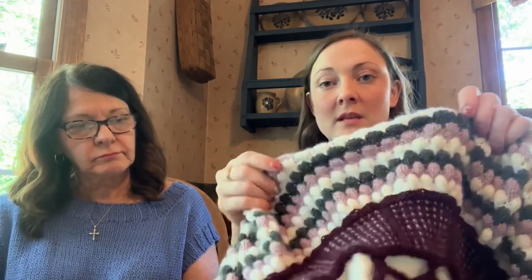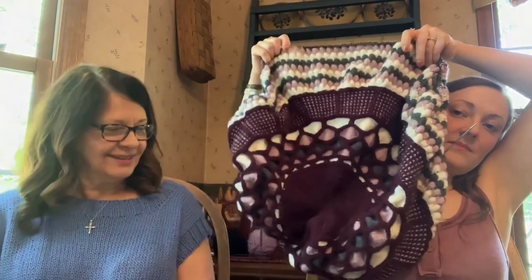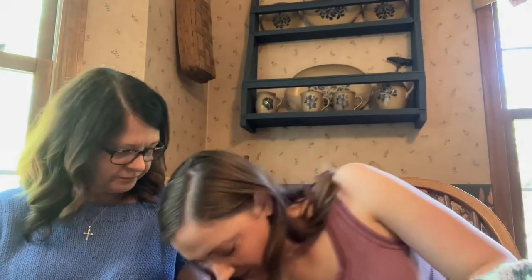Anyway, but that has been a lot of my knitting time. So I've been going to the knit night at the local yarn store, and they're all working on this, which is so funny because out of the blue, you happen to be working on it, and they are too. So there, you can kind of see the blanket, and it's been out a while, but yeah, it's going to be really pretty and really cool when I get done. Masterpiece. Oops, I dropped my skein. It's an art.